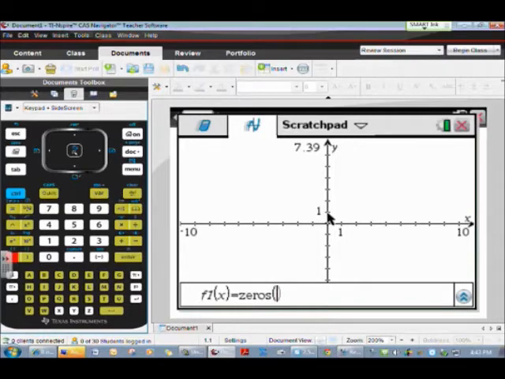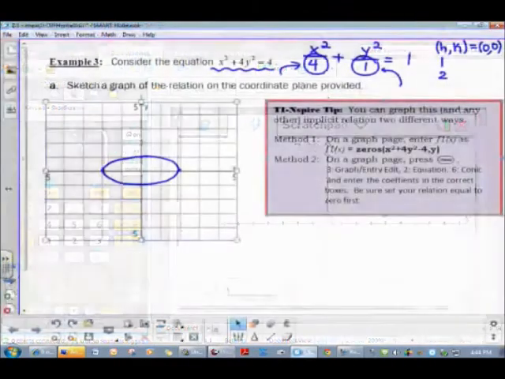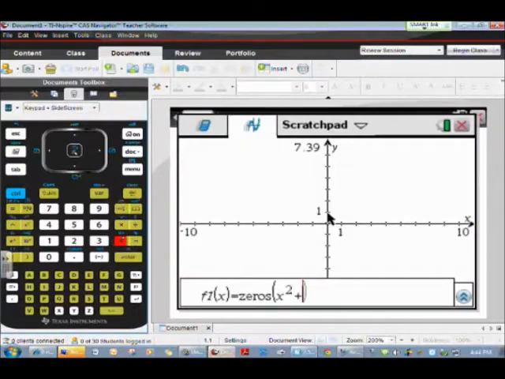It's just basically some calculator syntax that just needs to be included. Zeros will turn to unitalicized once you put the S in. And notice that we're going to type in the expression x squared plus 4y squared minus 4, it says. So you basically want to bring that 4 from the right side over to the left side. And essentially you're going to have this particular equation set equal to 0, but you don't want to say equals 0 within the parentheses.